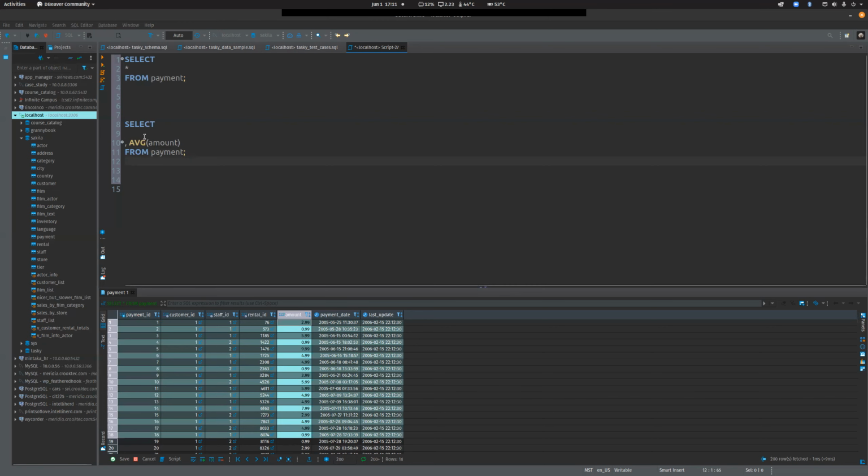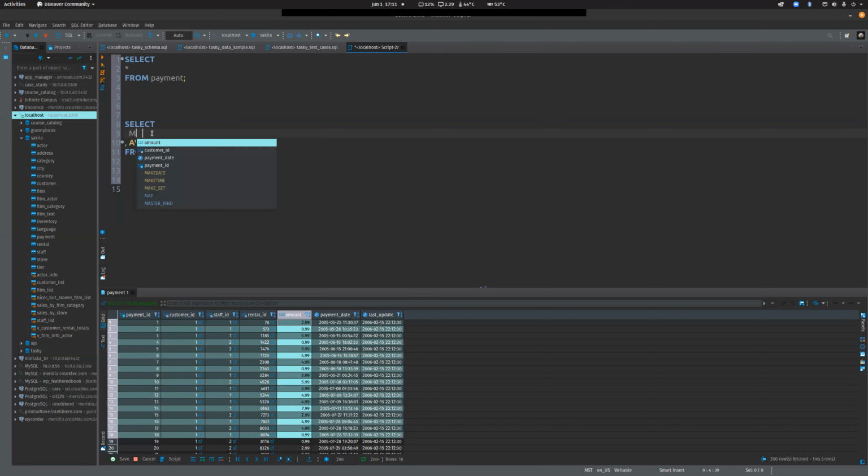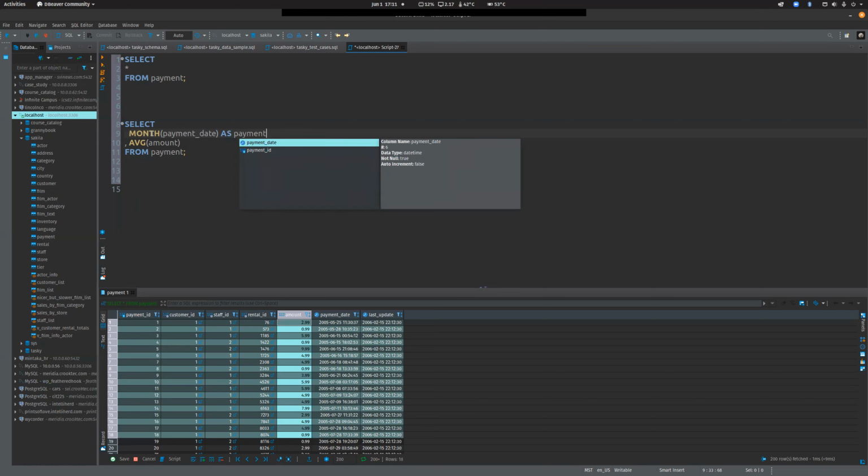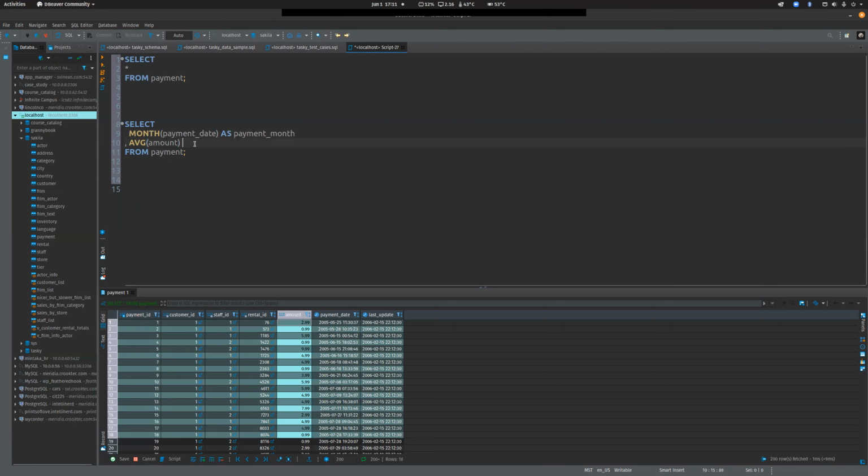So what we want to do is aggregate these by a specific group. In this case, we want that group to be the month of payment date. It's called payment month. And we'll call that average amount.